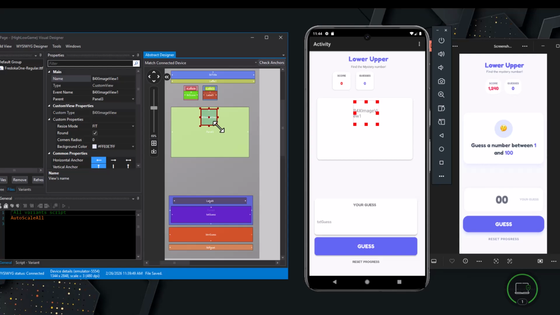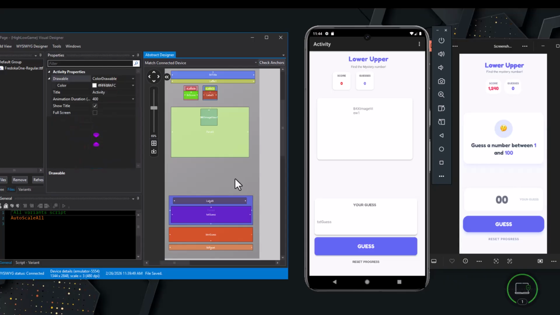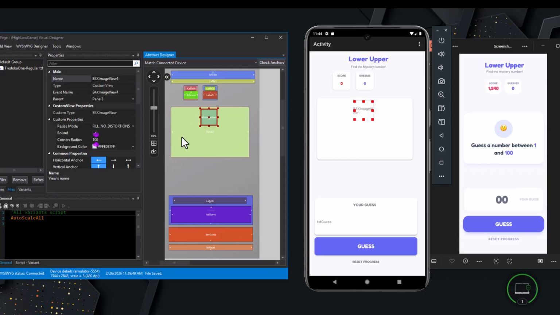Here it is. And fill, no distortion. Corner radius 100. Okay. So that is that.